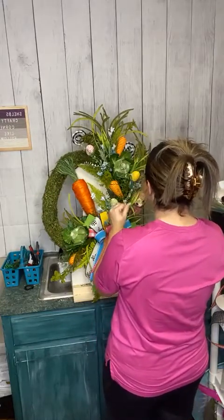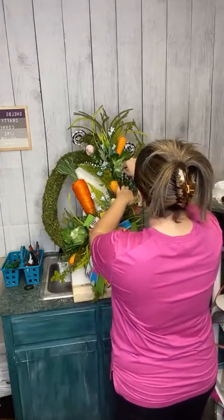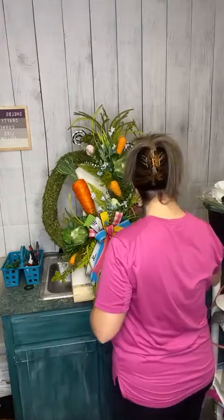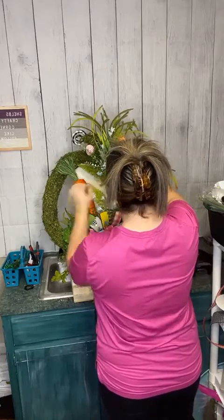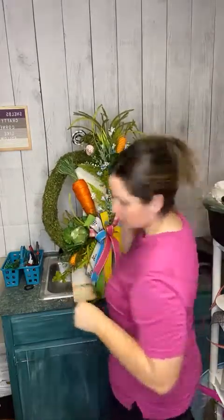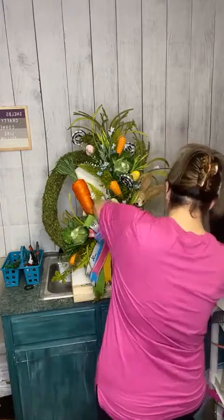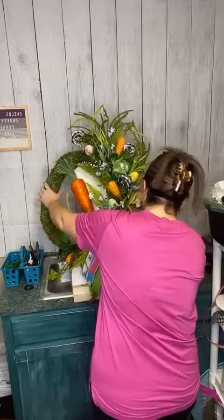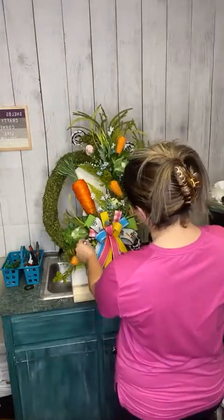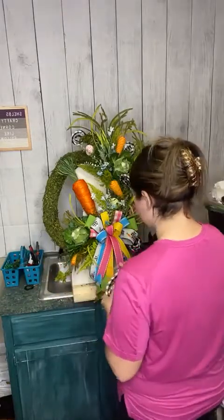Oh, add my skin to this one. Give me some hot glue. Oops, I've got a straggler. A little lower. Out this way. I think we'll go down here with it. See if we can't stretch that out a little bit.